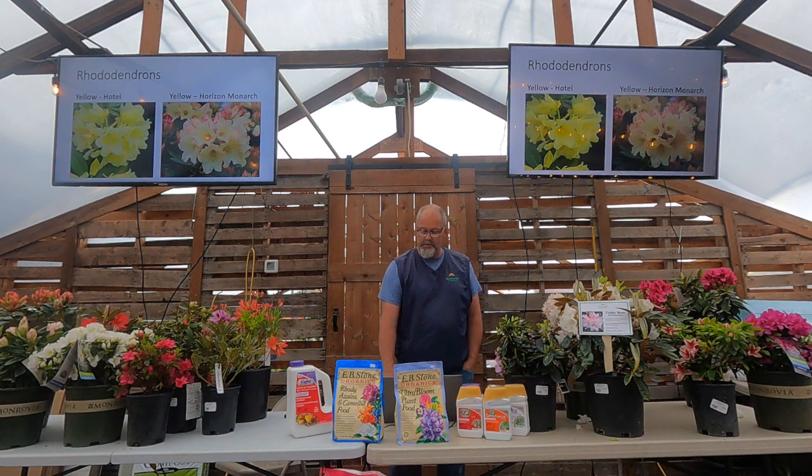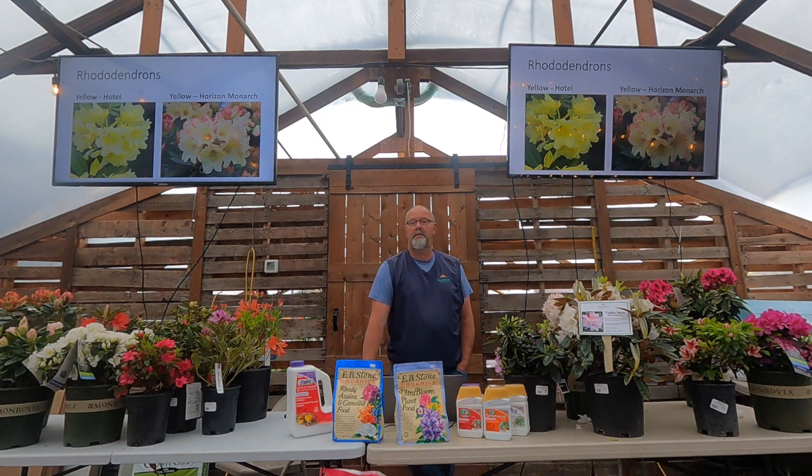Some great yellows. That's probably, again, between that and the orange are my favorite too. Hotei's been around forever. That's still one we carry, we'll always carry, and that's still, to me, the best canary yellow rhododendron that's ever been made. There's a lot of them that are good, but if I'm looking for a decent sized grower, again, for that part shade to shade garden location, Hotei is unbeatable, I think, still for the yellow. That's always one you'll find here.